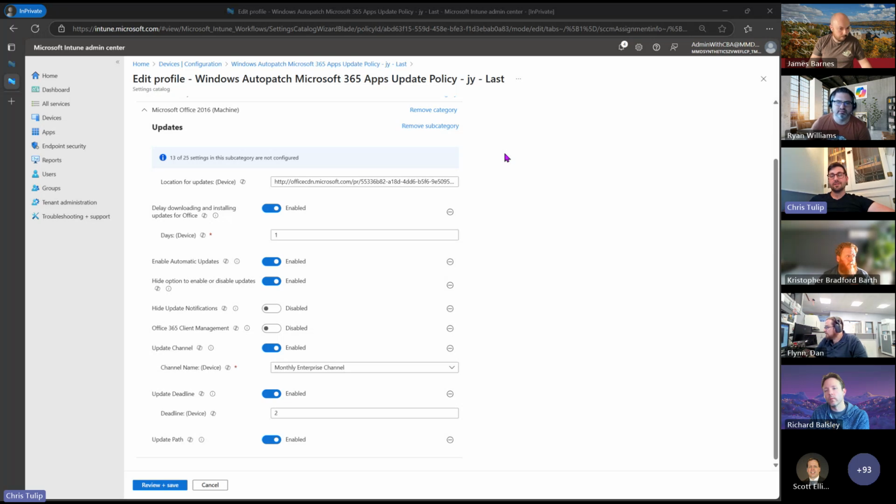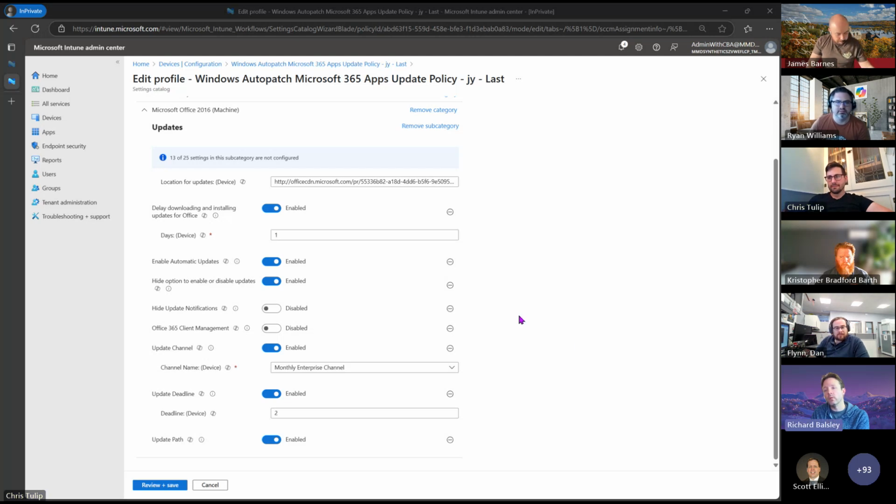If you do something like go and edit the Autopatch group and then resave, like if you're modifying the Office policy and in the Autopatch group UI change this from 2 to 3, then it may flip it back to monthly enterprise, because that's not yet a value that we support within Autopatch groups. But we don't actively go through and reset values or flip bits back and forth.